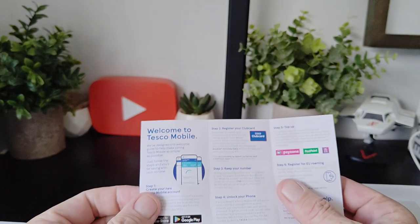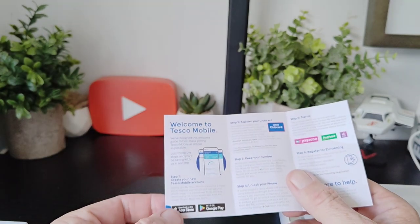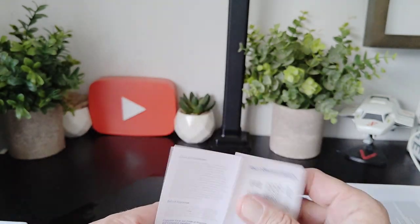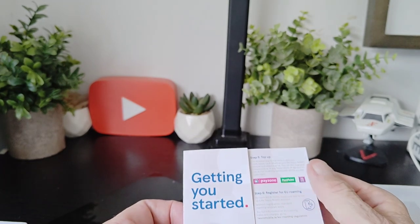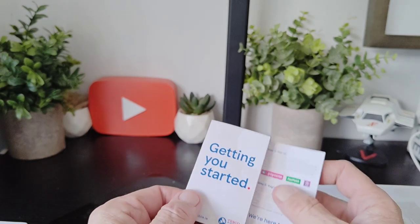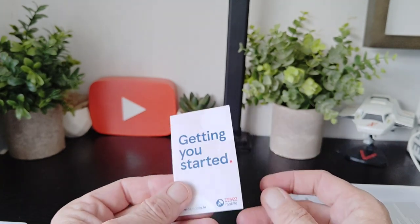So when you get the Tesco Mobile, you can get the app here, register to the phone, all that kind of stuff as you normally do, and that's pretty much it, and away you go. So we'll get it powered on, have a look at the features, then test it with the cameras and everything else.